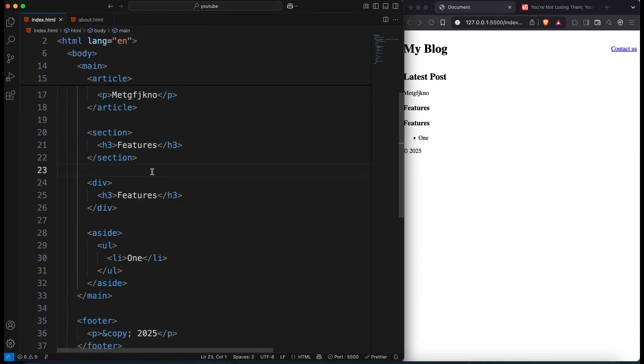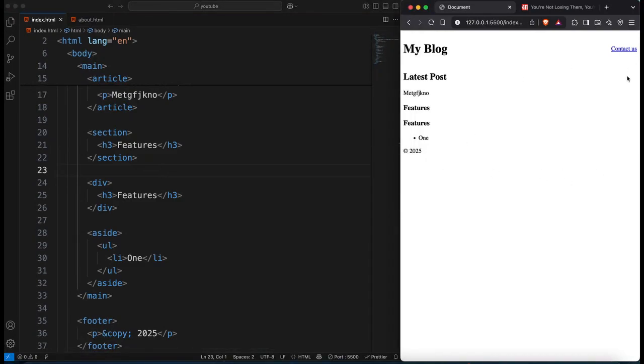But if it is just for design purpose, like you just want to show a card from here to here, where human beings can run from here down here and go up again and come down, so that's where you can use your div. But when you have something like contact us, about us, so that's where you can use your section. So there you have it. Semantic HTML helps you write clean, more accessible, and SEO friendly code.